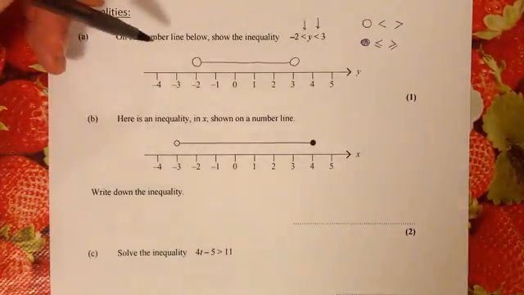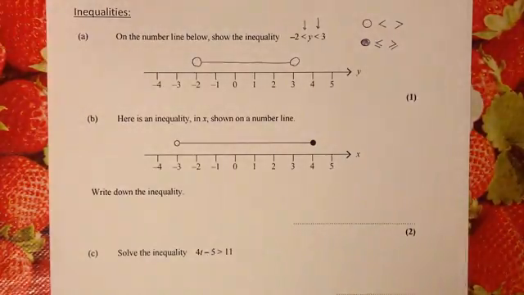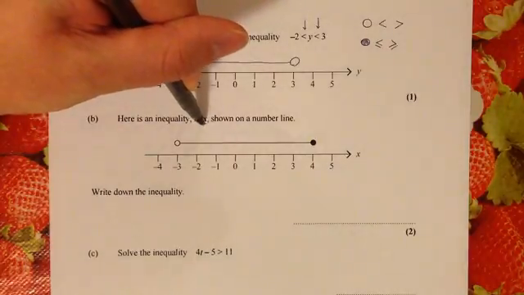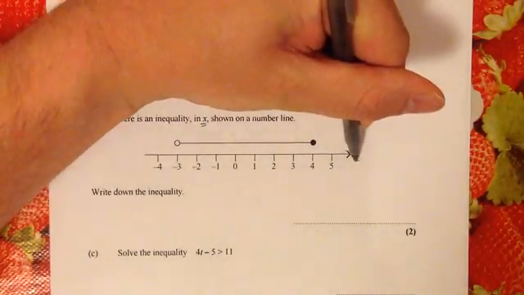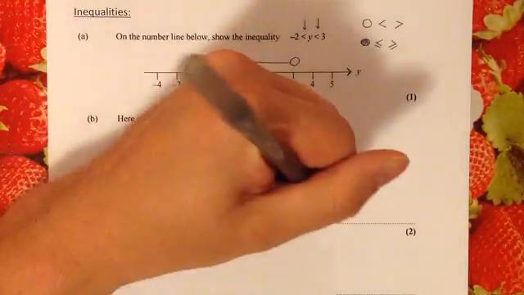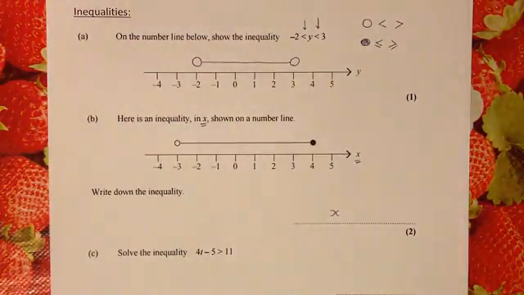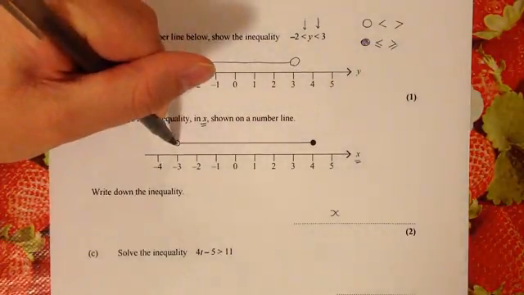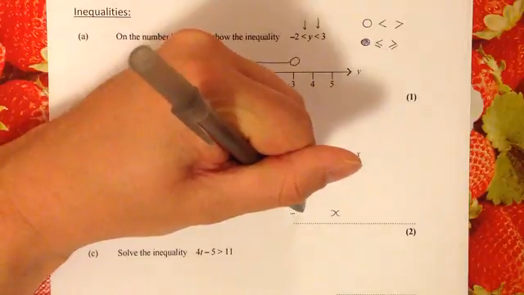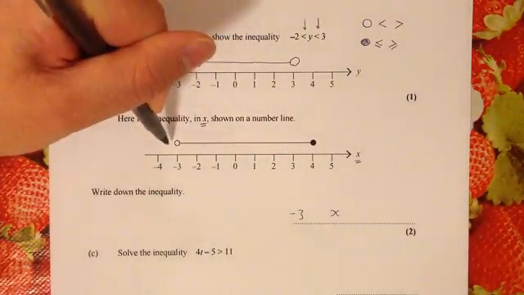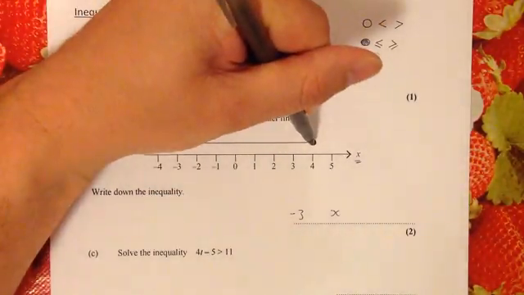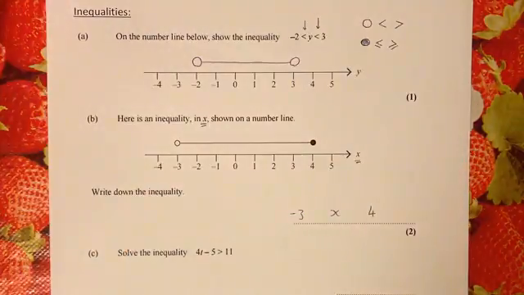Part B then is the other way round, and the number line's already been drawn for us, and this time we've got to write the inequality that represents this set of values. So the first thing you'll notice here is we're talking about the algebraic term x, so we're going to have an x in our answer. We've then got our two values, minus 3, which I'm going to put on the left-hand side because it's down the far end of the scale here, and positive 4, which I'm going to put on the right-hand side.